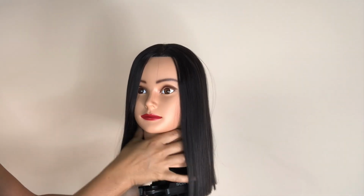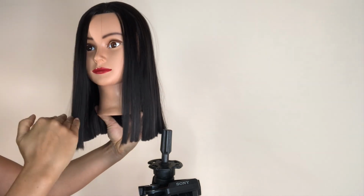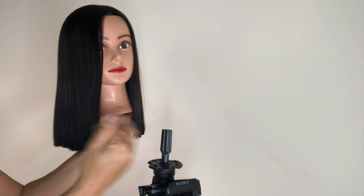First, the Kardashian's blunt cut. She has it pretty much shoulder length. So we're going to cut this about that length there.